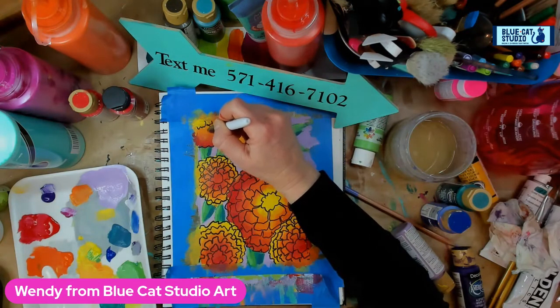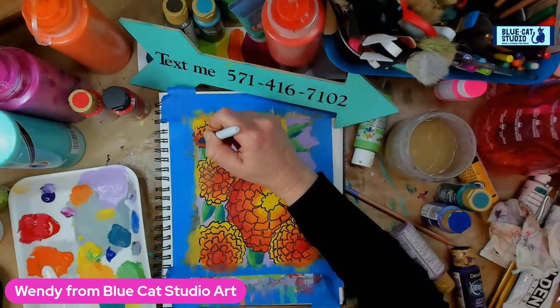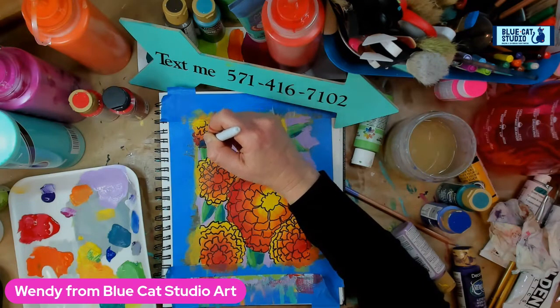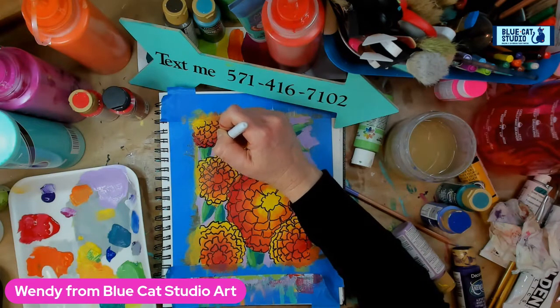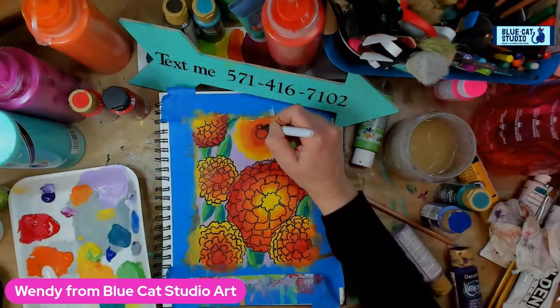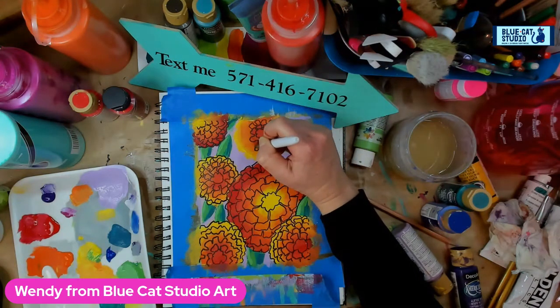So paint pens are awesome. If you have colorful paint pens, oh my gosh, you could really go to town. But again, I know that we have a range of supplies available in the audience, and I don't want to overwhelm you and make you feel like you can't do any of the projects I offer without buying a million and one supplies. So, hey, here's this with a Sharpie. In fact, it's not even a Sharpie. It's a cheap knockoff of a Sharpie.